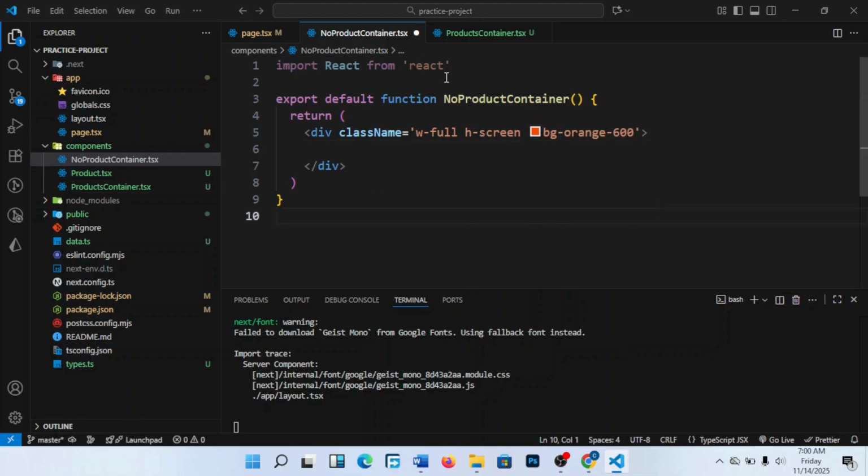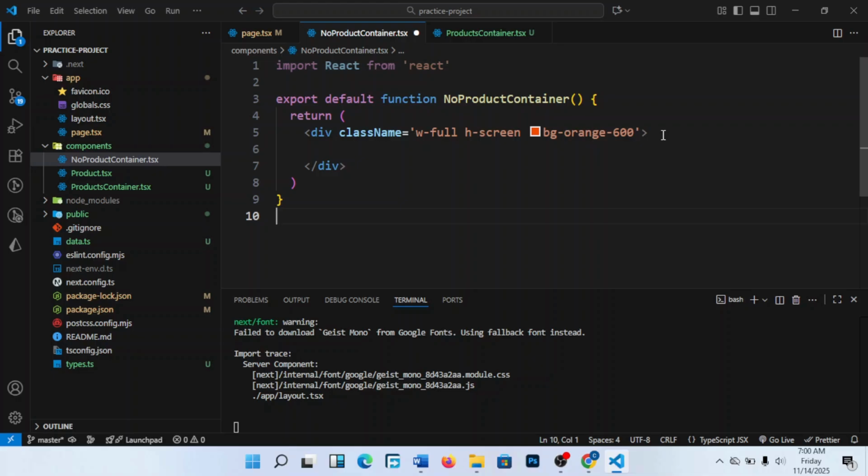So remember, this is a no product container. You can even put an image in it, or you can leave it like that.